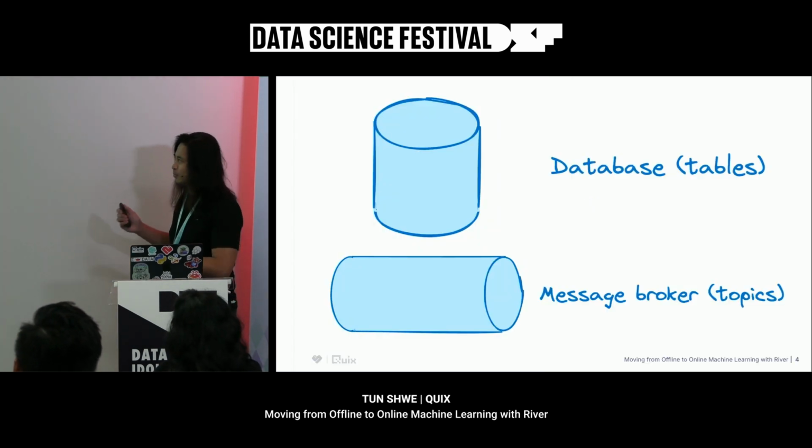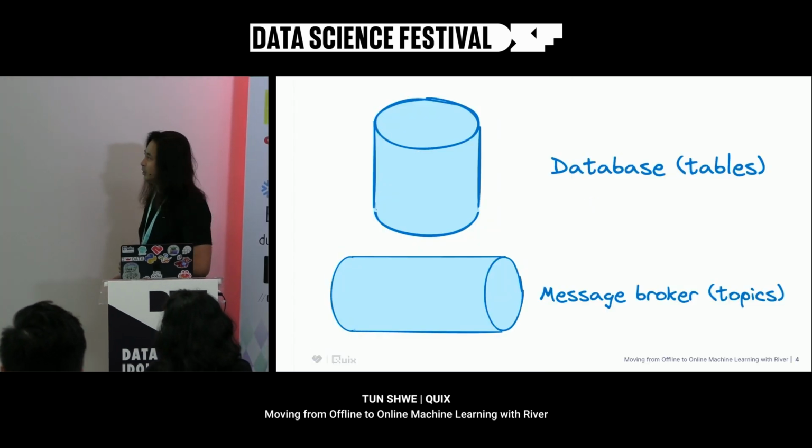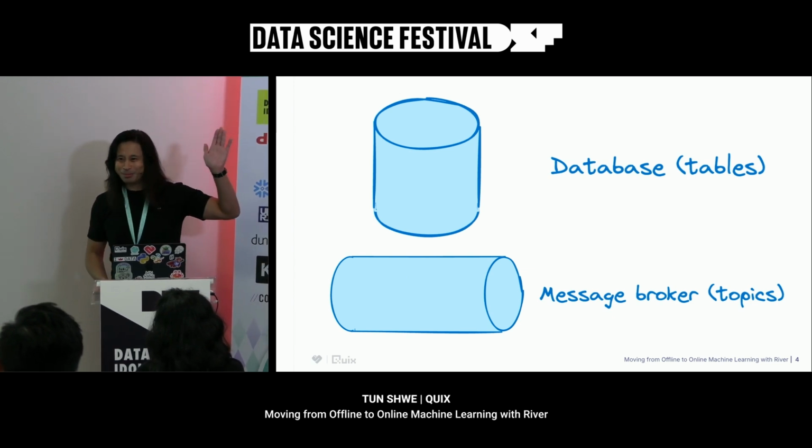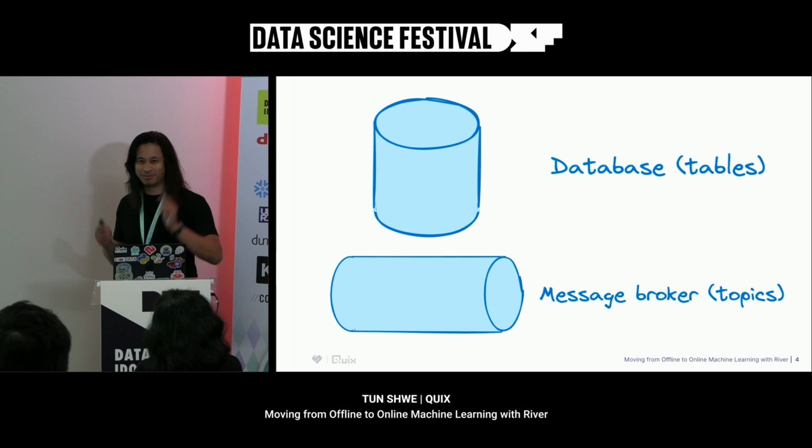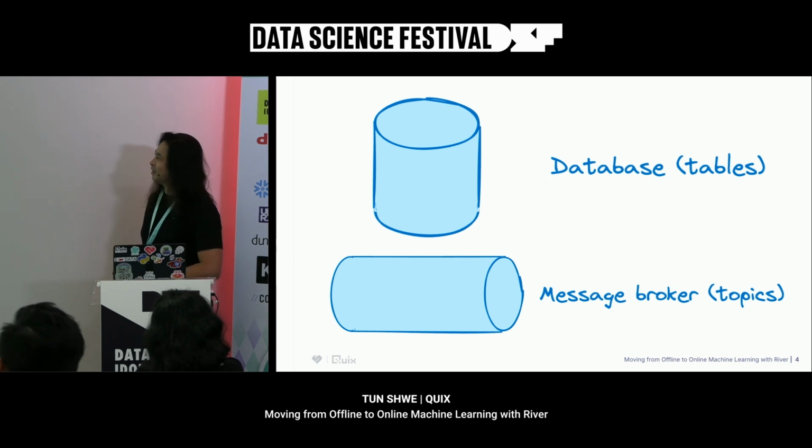So let's start at the beginning, how is data stored? Hands up if you don't know what a database is. Okay, that's good. I've had one hand go up in the past, and it was like, please help that person. So with databases, you store your data in tables. That's how it works. And then you have records in tables, and you have columns.